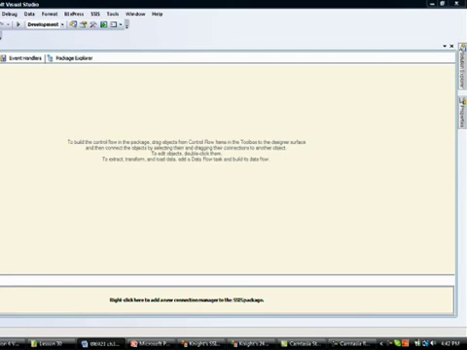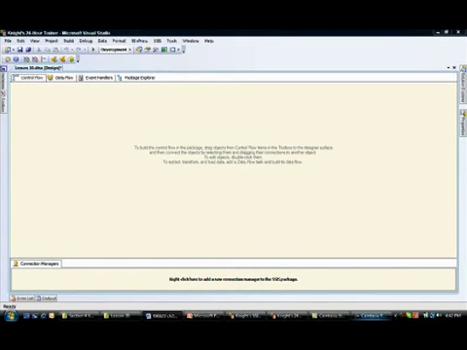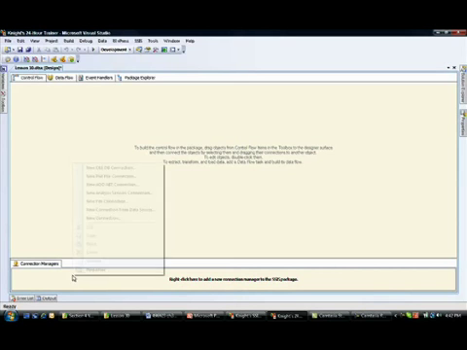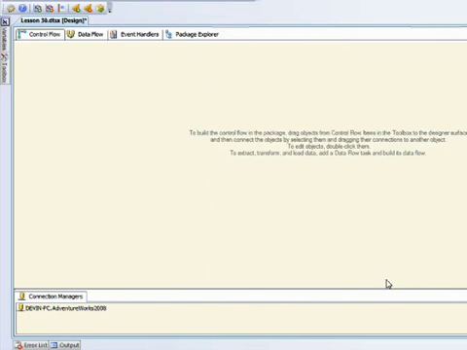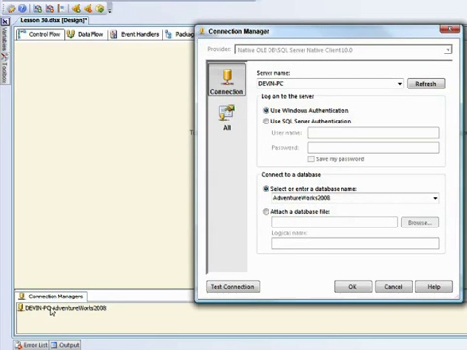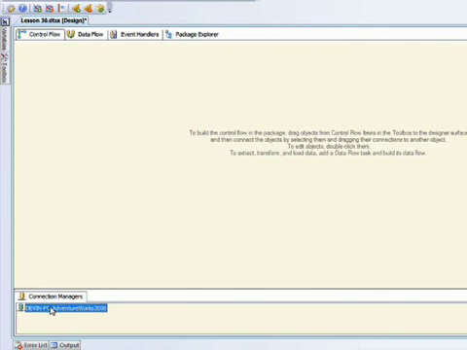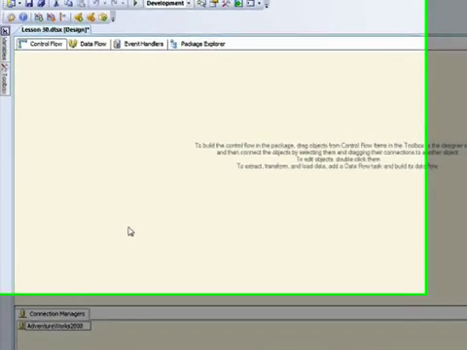Okay, our next step is going to be to create a new connection manager to the AdventureWorks 2008 database. So right-click in the bottom portion and say you want to add a new OLE DB connection manager to the AdventureWorks 2008 database. That's correct. Click OK. Again, if you have skipped this lesson and haven't covered how to create connection managers, this is the dialog box to create the connection manager, and you always want to test the connection. And we always rename our connection manager as well to just say the database name, because it could be across different servers.